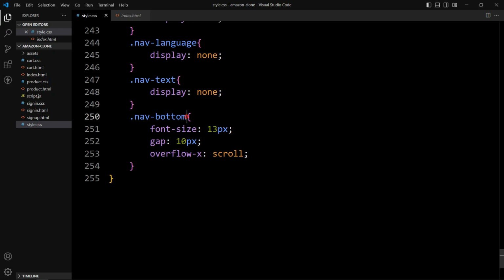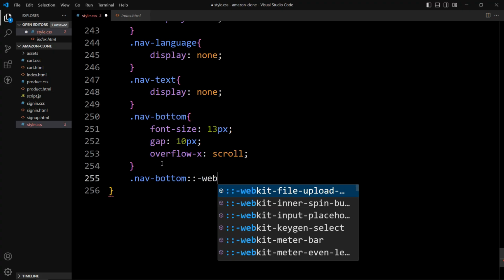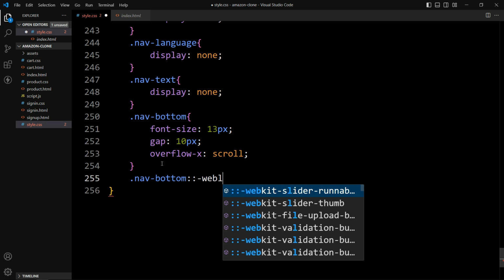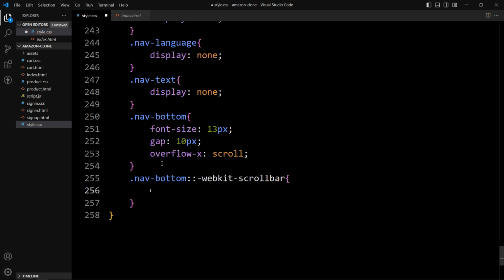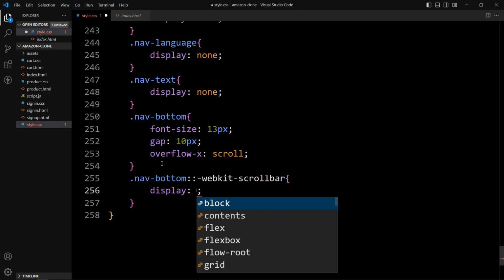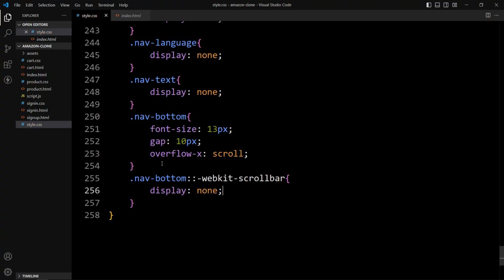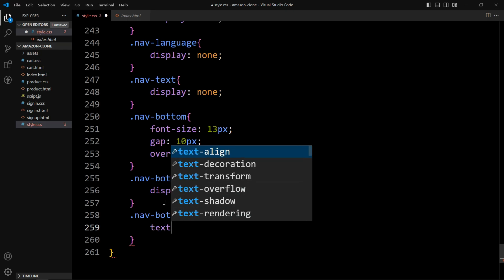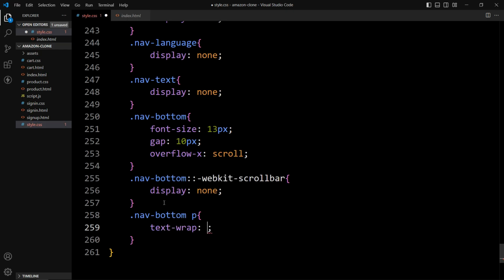So we will add the same thing. Then we will add WebKit scrollbar, and just add display none, so that a scroll bar will be hidden. And in this one we have the P tag. So again add this class name, then write P, and for these P tag we will add text wrap, no wrap.